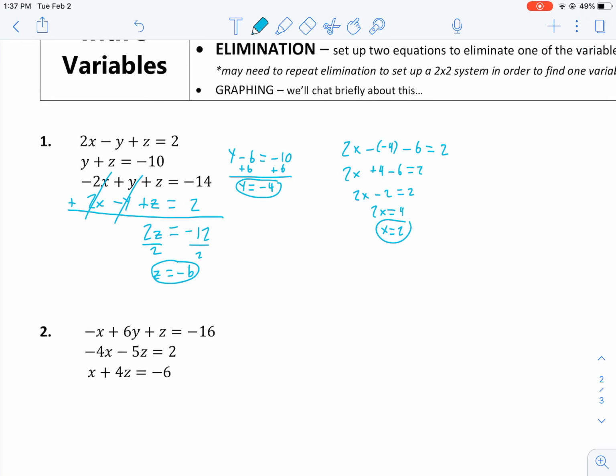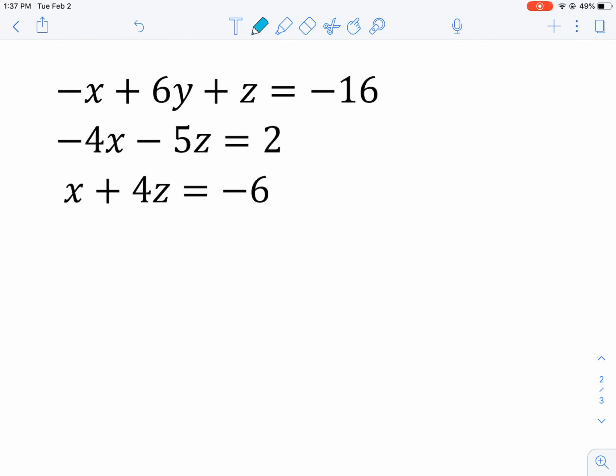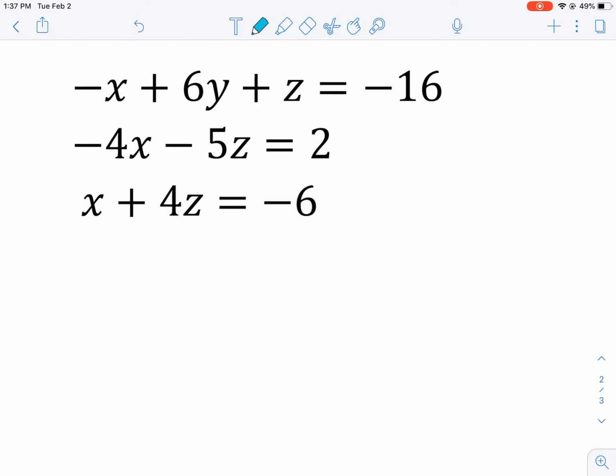So you could see how we used the elimination method there to get what we wanted, okay? Number 2, let's look at a different problem, all right? See something different happens. So I'm looking here. I want to use the elimination method. First thing you want to look for is, does anything cancel? Well, I see that x and this x would cancel. So I want to add together the first and the third equations, okay?